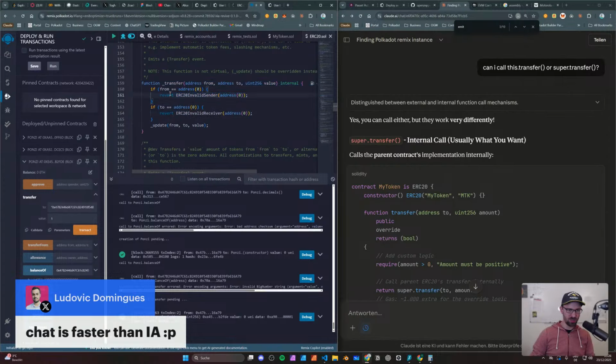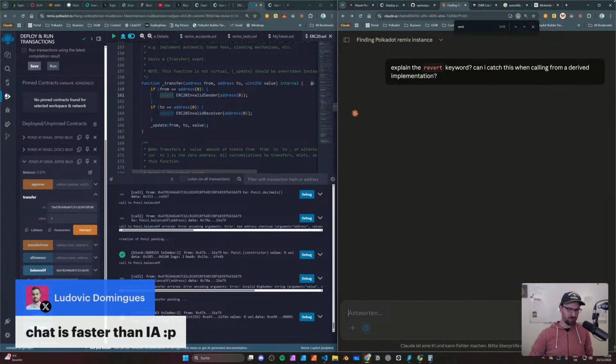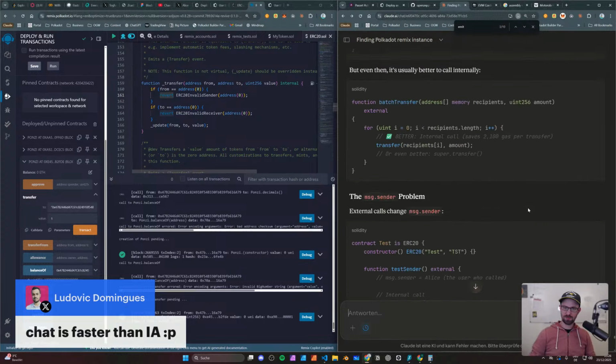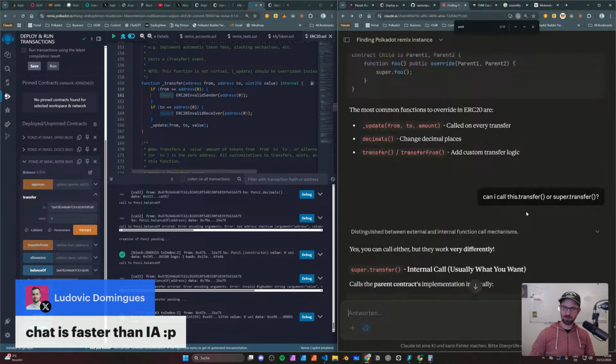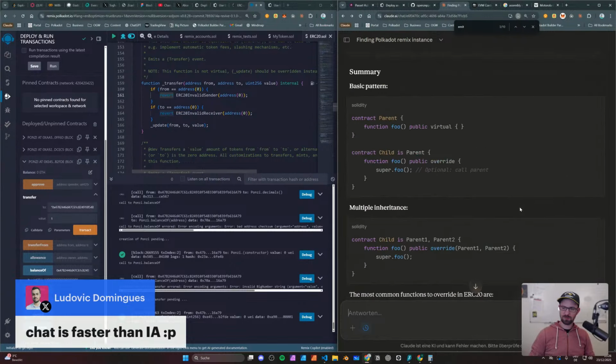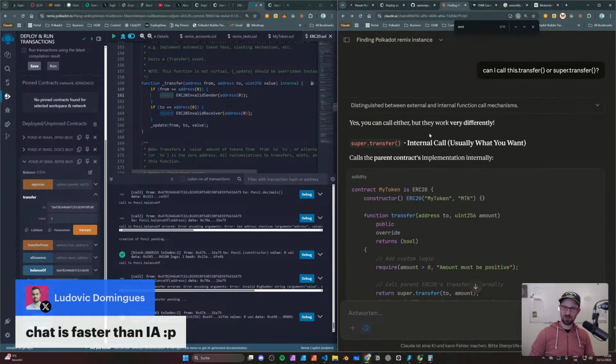What is revert? Explain the revert keyword. Can I catch this when calling from a derived implementation? So can I call this transfer super?